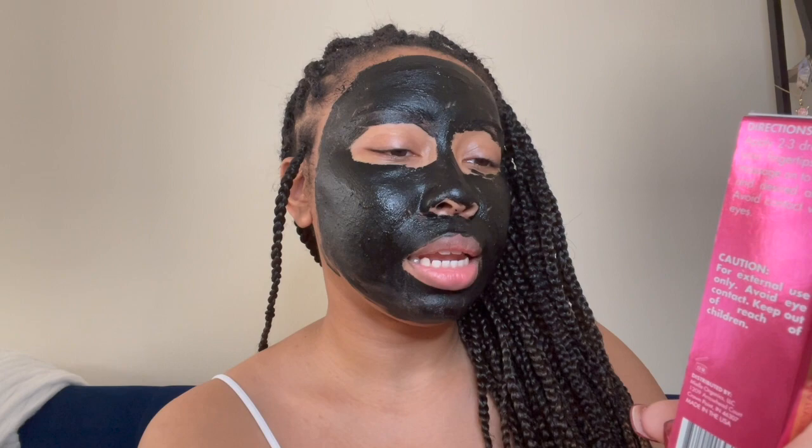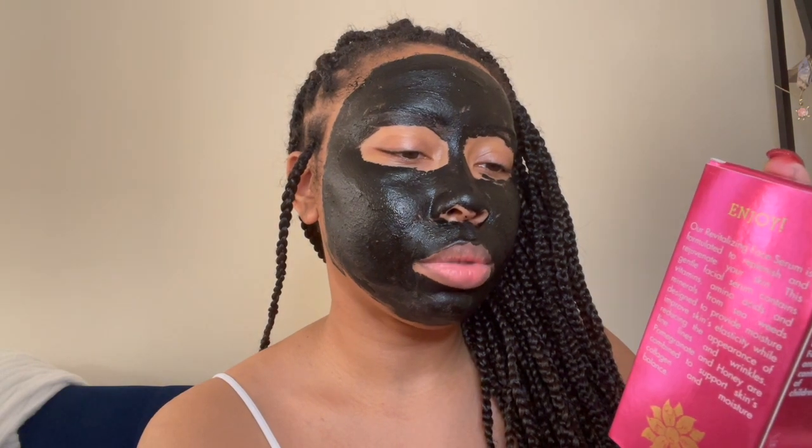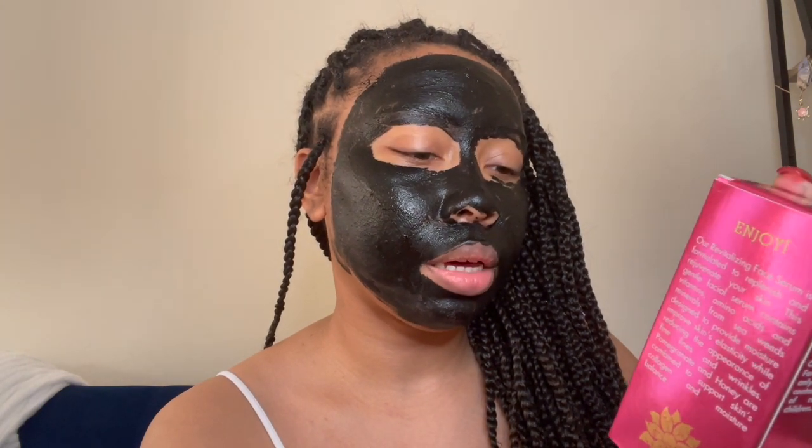elasticity, while reducing the appearance of fine lines and wrinkles. Pomegranate and honey are combined to support skin's collagen and moisture balance. I'm just looking at the ingredients and what's all in here.